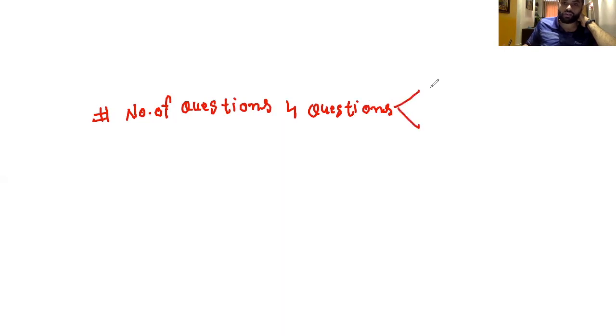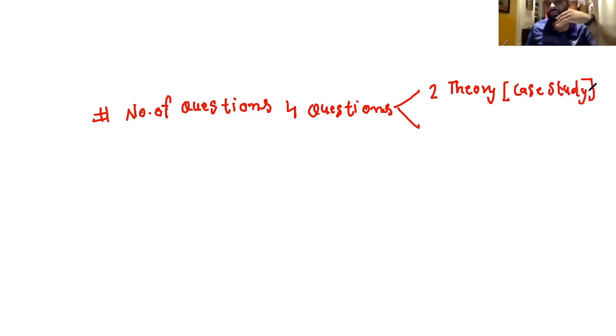Of these 4 questions, 2 questions are theory. Theory is maybe like a case study, or some kind of statement on which you have to give your opinion. It's kind of opinion based. There are no calculation questions, but if you feel you should show some numbers, you can. I will give you one statement or one very small paragraph, like a case study, you read it and write down your opinion.